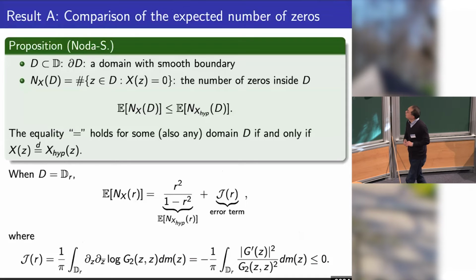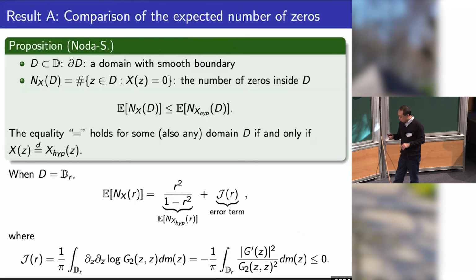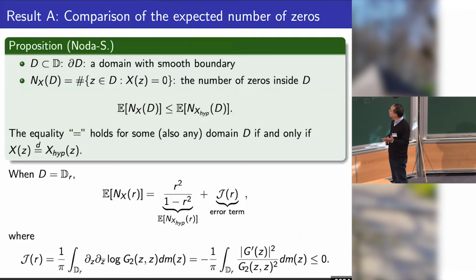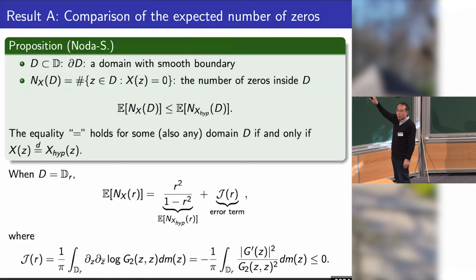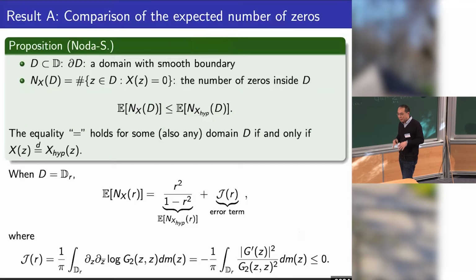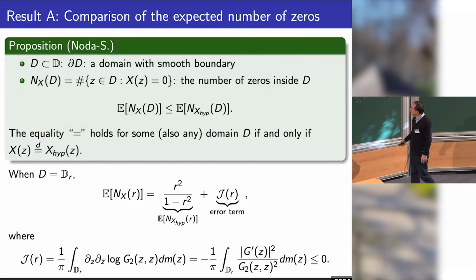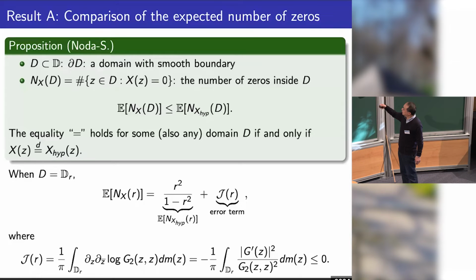Okay, so this is the first main result. As you can see, all the error terms are negative, but actually this is the case for any graph: if you put some dependence, then the error term is always negative. So if you put dependence, then the number of zeros decreases compared with the i.i.d. case. The proof is very easy. Just use this formula. Then you get some negative term.